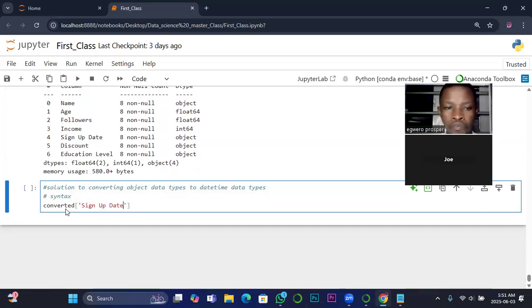So what you are saying is that from this data, just like we did for the income, pick the sign up dates. Then equals to pd.to_datetime.